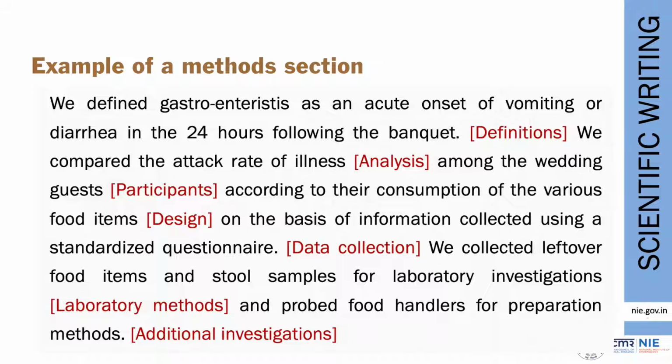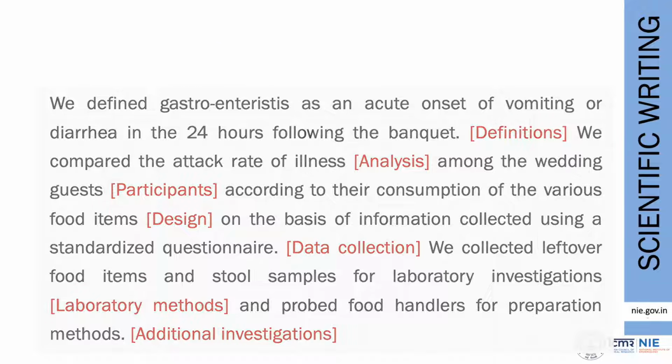So to summarize, the methods section should detail out how was the study done, who were the participants, what sort of data was collected, how was that analyzed, what are the laboratory methods if any, and if there is any other pertinent information you may want to give that as well in the abstract. All this provided that the word limit permits you to do so.